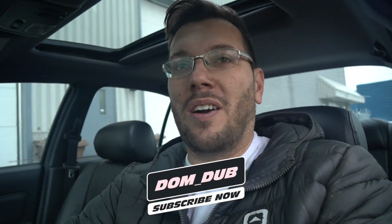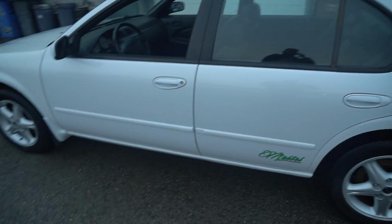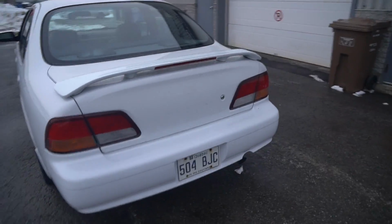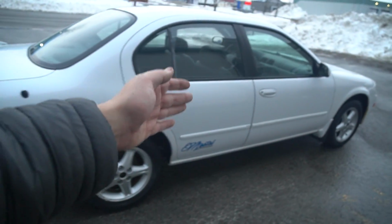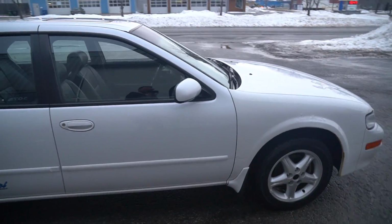Okay, we're going to start the car, and you're going to hear the sound of the beast. A little bit of a loose strap, but sounds good. But the thing is, I don't know if you can see it on screen, but there's some smoke from there. That means a major hole in the exhaust, but we're going to change that anyway. There's a little bit of smoke here, but not that bad. But you can definitely hear that there's an exhaust problem on that car. That's what happens when a car sits for so long in the same place.